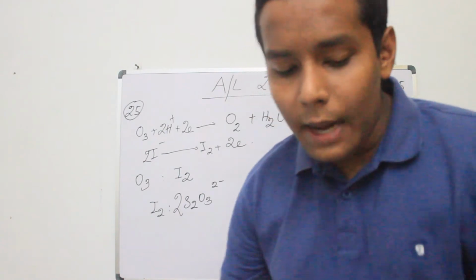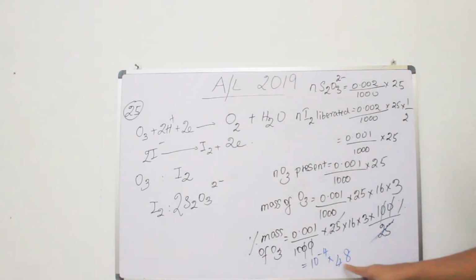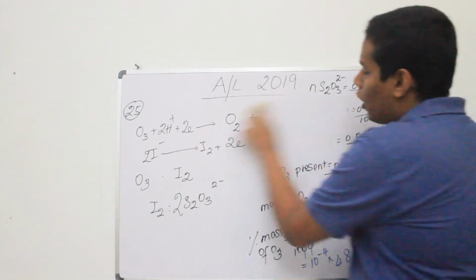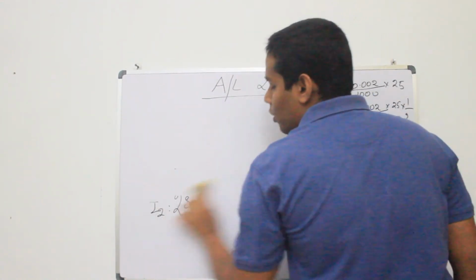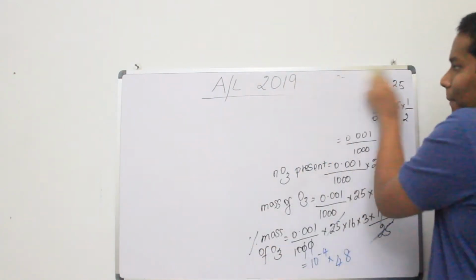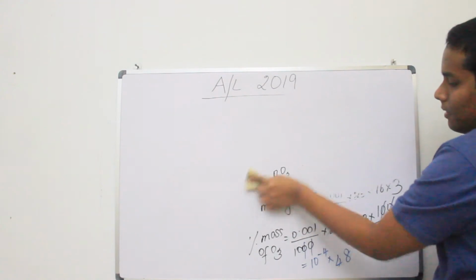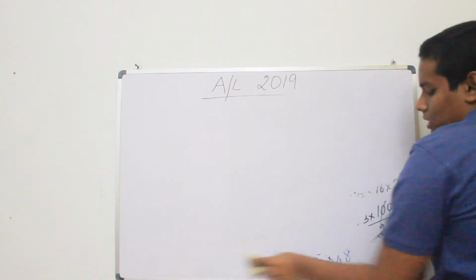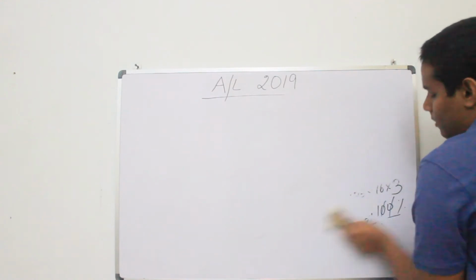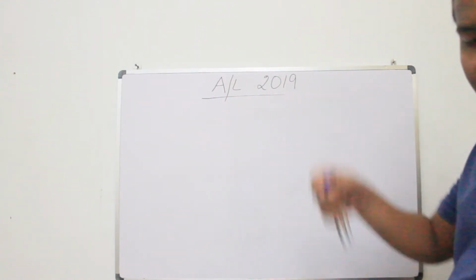We will draw the Born-Haber cycle. So this is okay now. Answer is 48 × 10 to the power minus 4. Now, to show this question, I am not going to draw the enthalpy level diagram. I am going to stick with the thermocycle. But if you are answering the essay questions, you can't restrict yourself to thermocycles. Always, it's better to use the enthalpy level diagram.